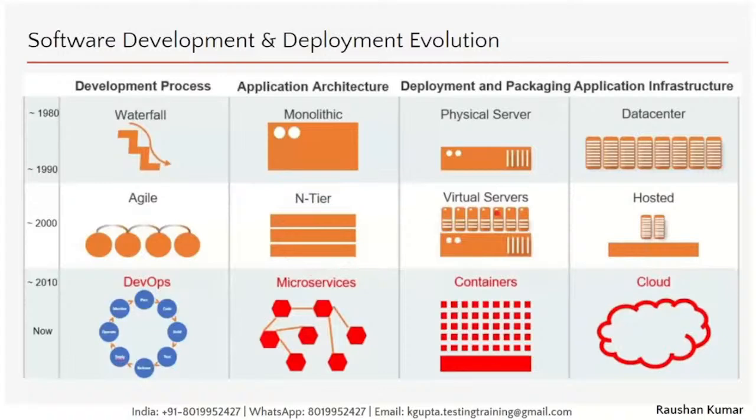Let's say you have a three-tier application: web server, app server, DB server. Let me just draw this. You use one VM for the web server, one VM for the app server, and one VM for the DB server, so you needed three VMs. What containerization enables is that in one VM itself, you can run three containers. One container can run as your web server, another container can run your app server, and another container can run your DB server.